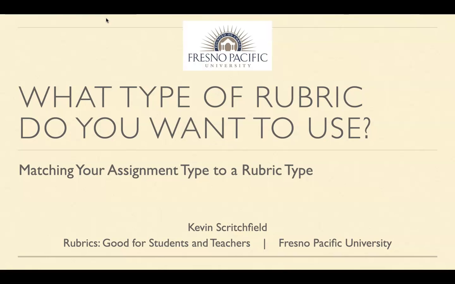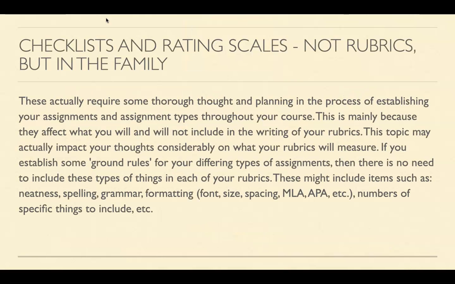We are summarizing all of the decision-making process that we've talked about within the course so far in this video. It is titled, What Type of Rubric Do You Want to Use? In it, we will be talking about how to match the type of assessment or assignment you are creating for your students to demonstrate their learning to the type of rubric that would be best to measure that learning. And so we're really just summarizing the types of rubrics that we've talked about.